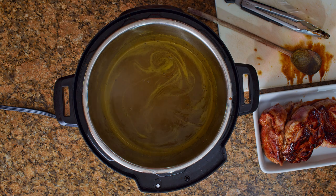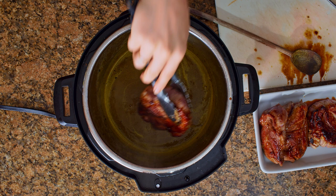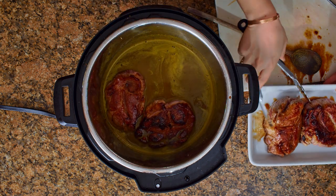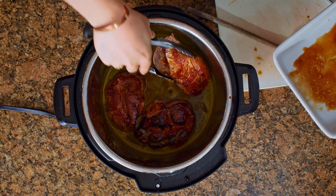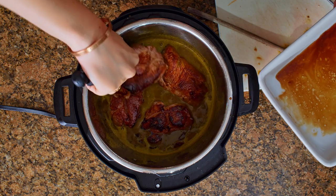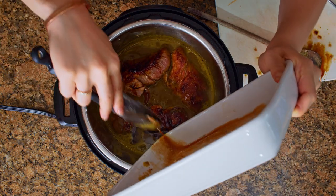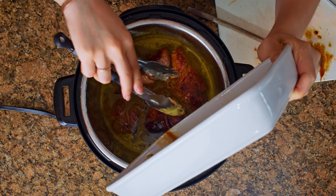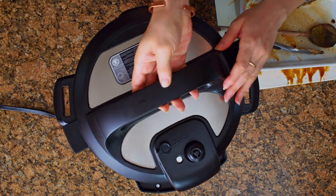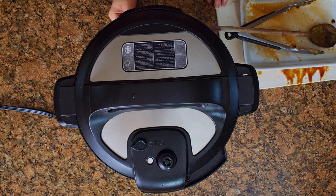Okay, now that that's thickened up, let's add our meat back. Of course, all of that extra amazing meat juice. Okay, now we're going to put our lid on and pressure cook it for 1 hour.